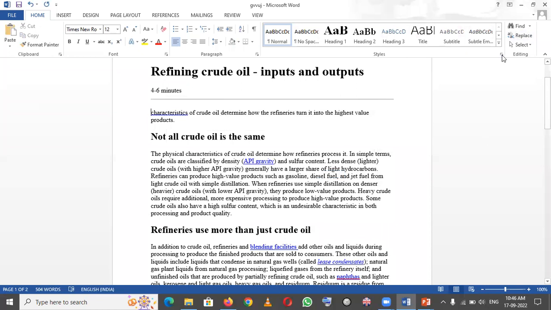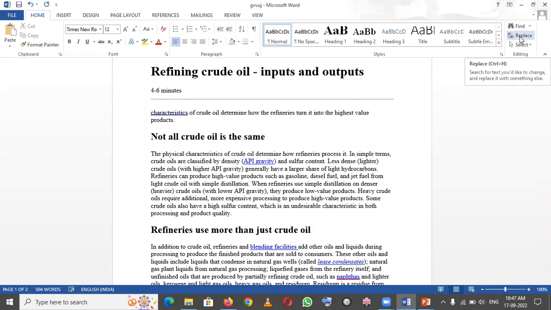But as you can see here, when I went to Find, there's a simple shortcut which you can also use, Control plus F. With Control plus F, you're going to find text in the document simply by that shortcut, and for replace, you can press Control plus H. That's how you're going to replace various texts in your Word document.